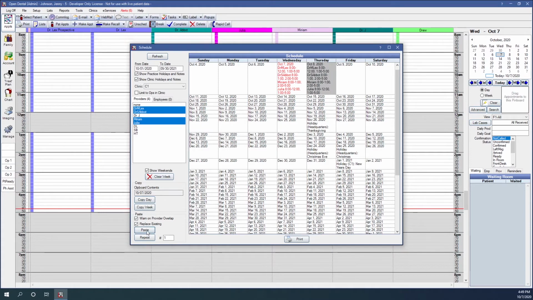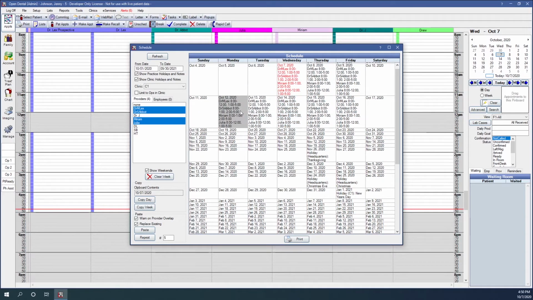If you want to be able to paste out multiple times, such as an entire week, you can also select one specific day and then tell the system how many days out consecutively you want to repeat. We're going to create the schedule for the next 5 days by putting a number 5 in the box down here below, choosing the Monday of the following week, and clicking on the repeat button. OpenDental will let you know that it's going to replace the schedule for these 4 providers if a schedule had already existed. We're going to say yes because we know there's no schedule for those providers yet.